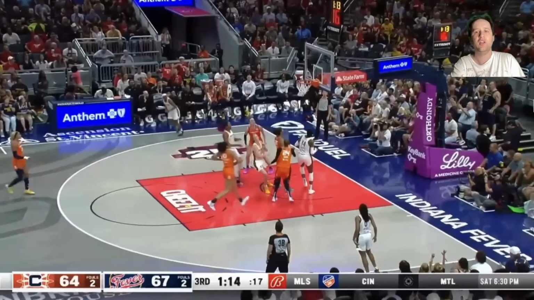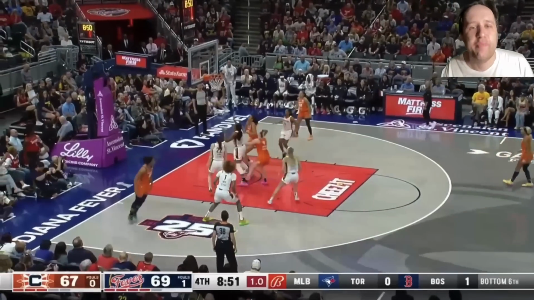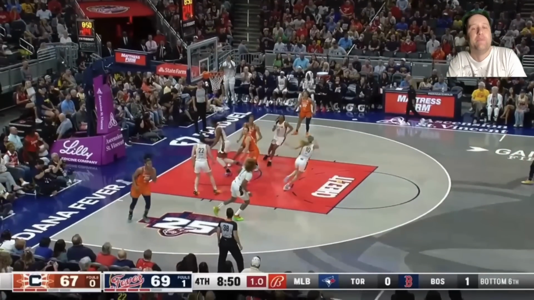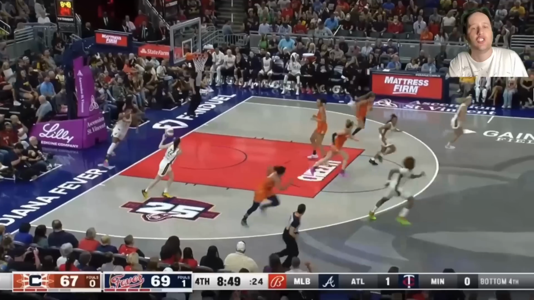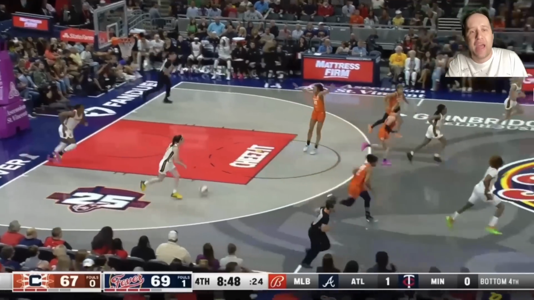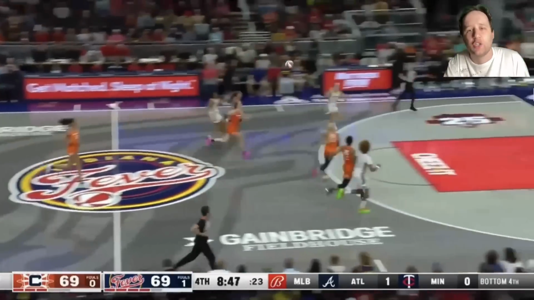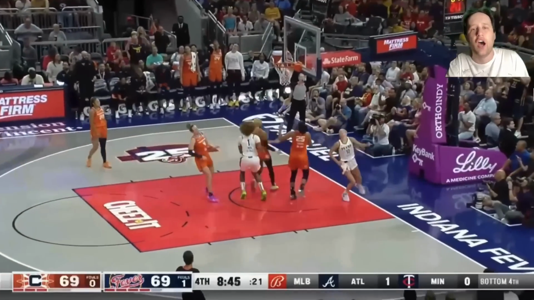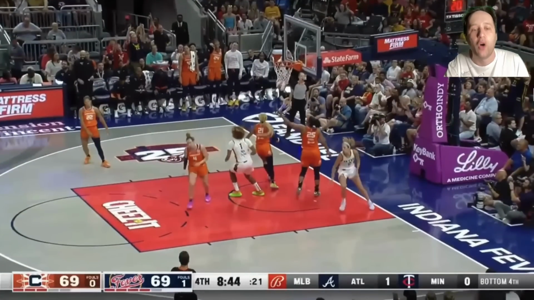It's a 2. These easy opportunities off of makes are, again, the Fever inbounding the ball right here. Connecticut Sun, ever so slightly, these three defenders are taking their time getting back and jogging. Lexi Hall's going to sprint back. Look at it. As soon as Caitlin Clark gets this ball, head up the floor, always looking for an advantage right here. The Connecticut Sun were jogging back. So again, look at that perfect pass over the top. That's a layup directly off a made basket and inbounding the ball.